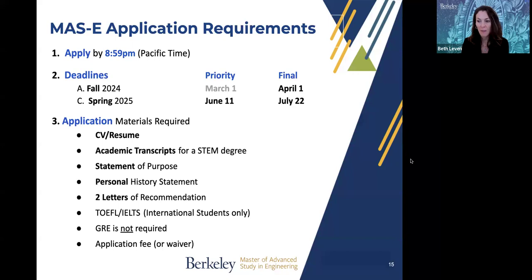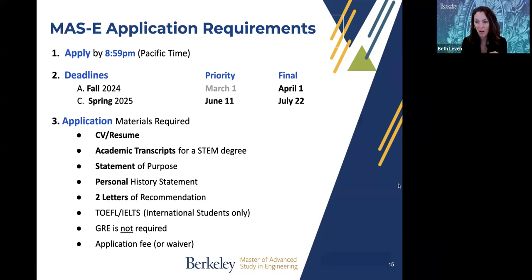And then there is an application fee of, depending on if you're a U.S. citizen or permanent resident or an international student, about $155 or $185 US. I'll talk about fee waivers in a moment as well. Now, before I transition to the next slides, I wanted to point out that we do have two opportunities to start the program.